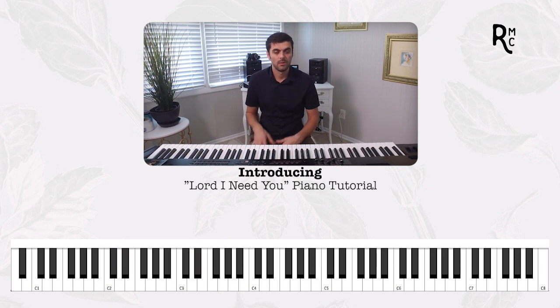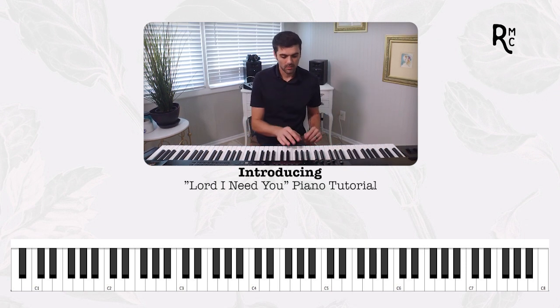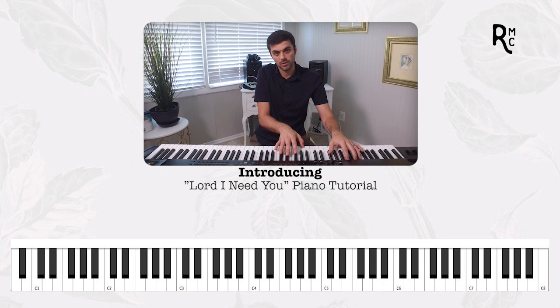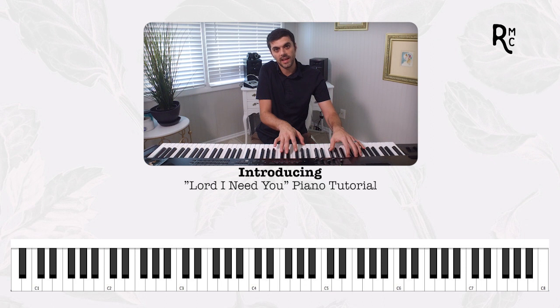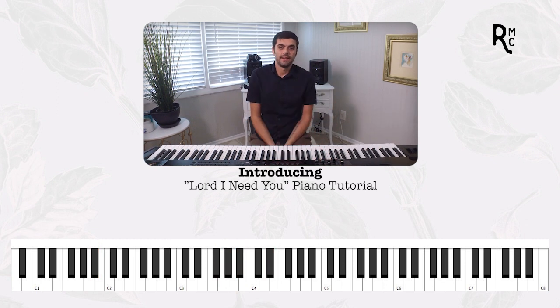That's pretty simple for the verse. And then we want to pay attention to the dynamic of the second verse at the end of it, where it just kind of goes to the one and it holds. Right there, we're playing a four chord — an E flat first inversion over a one chord, a B flat. So we start playing the B flat second inversion and we went to the E flat first inversion over the B flat, just like that. And that's what we're going to do leading into that second chorus.